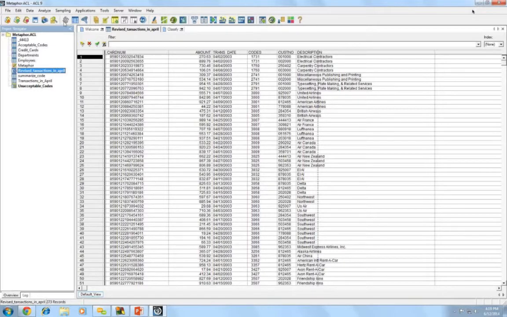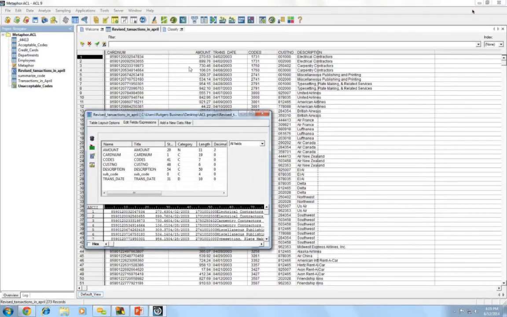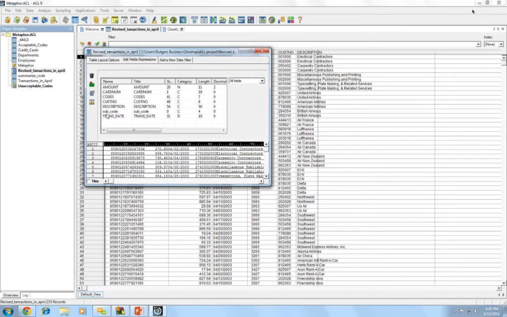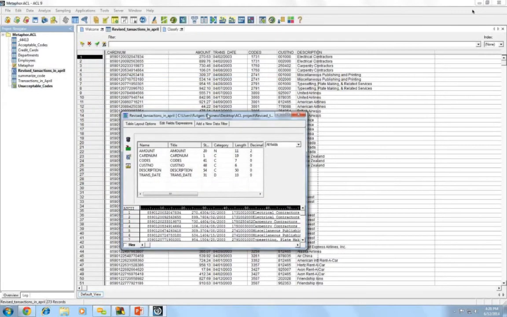But if you click the table layout here, as we did last week, you can see, first let me delete this. This is what I created. Okay, you can see that the code field here, the length is 7, right? Actually, it's a 4-digit code, but the length is 7.